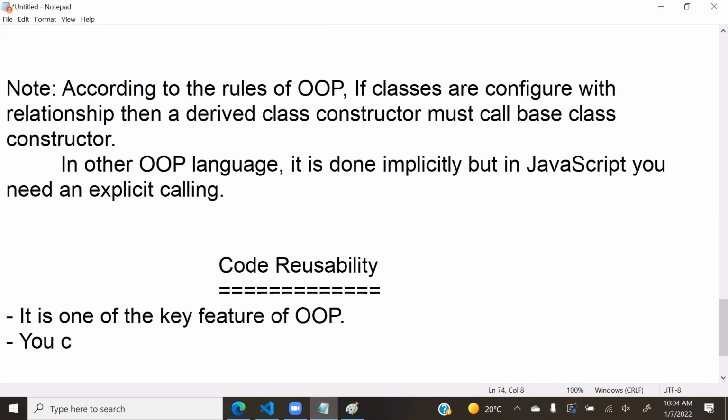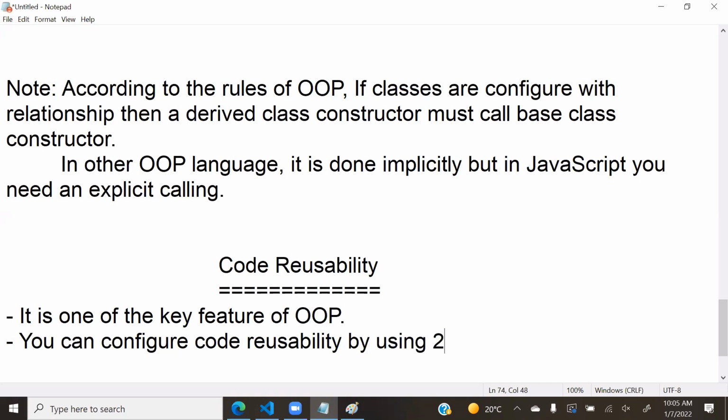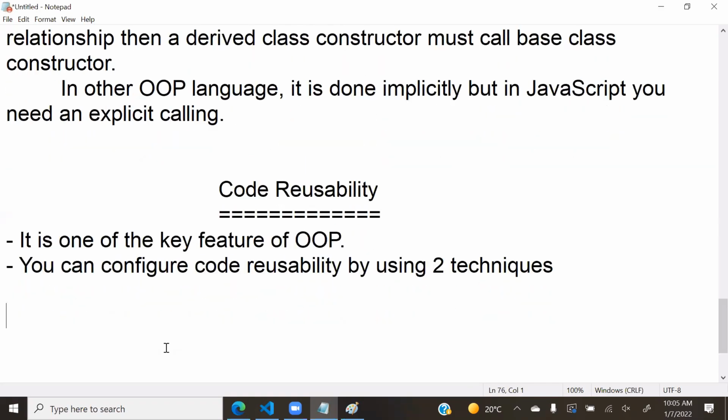You can configure code reusability by using two techniques. One is aggregation.